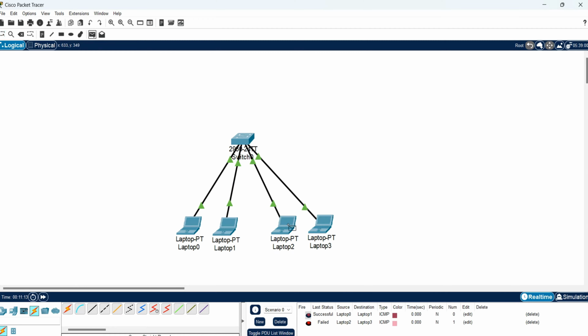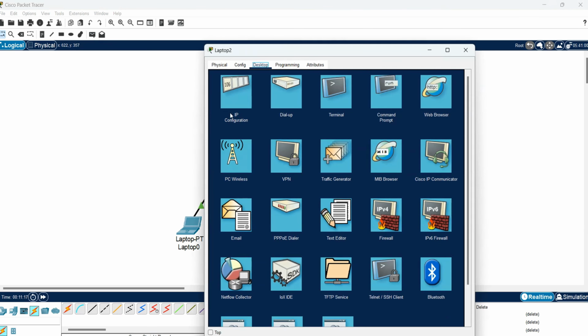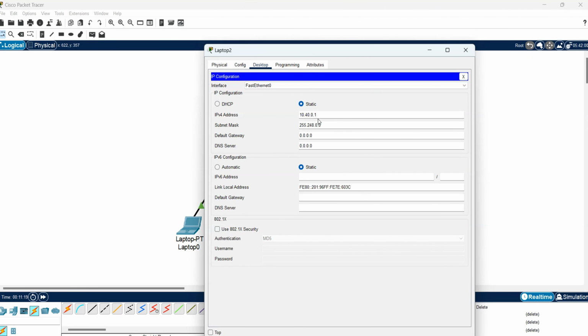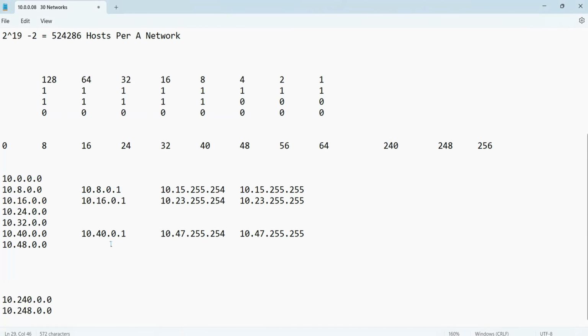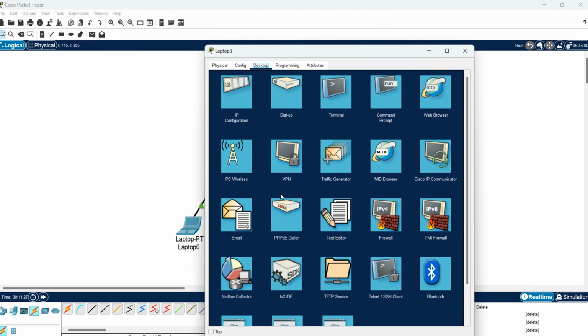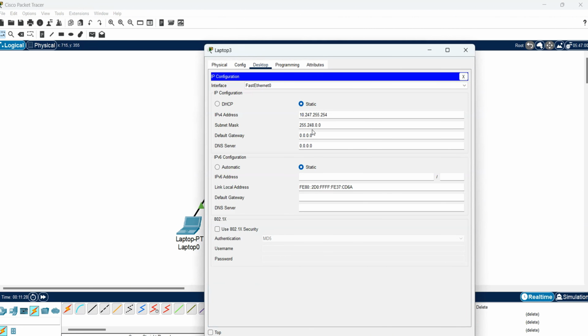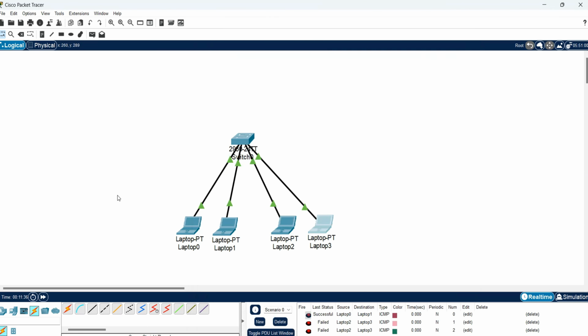Let me try again and see what's happening over here. Okay, this one failed. Something is wrong. Let's take a look. 10.40.0.1, 10.40.0.1, and what is the other one? Let's open this one and see. 10. Look what I did. 247, and nobody said anything. 47. There you go. All right. Nice troubleshooting. Okay, let me go ahead and do this again.